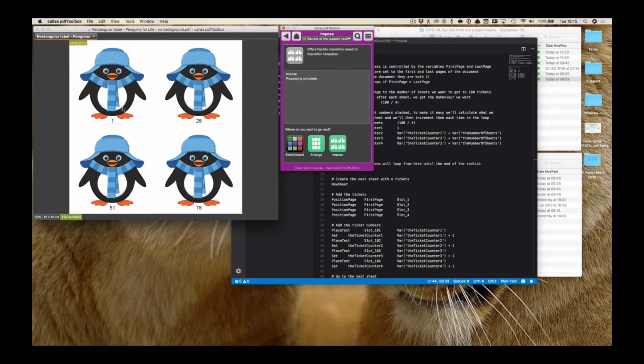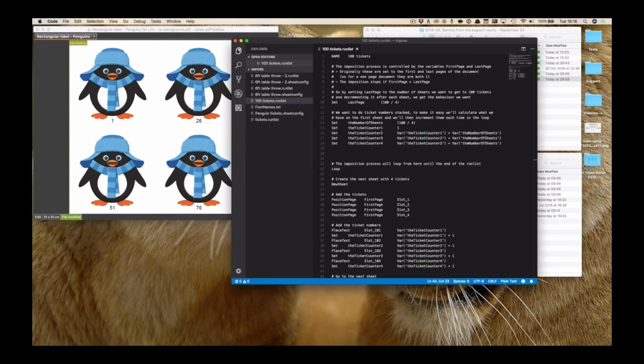As I said before, the design of this ticket, of course, is very, very simple. The design of the number that gets added is very, very simple. These things can be spiced up, of course. The imposition configuration that I have here is fixed. Of course, you can use variables to do more stuff with that as well. So there's a lot of adjustments that you can do to make this more powerful.